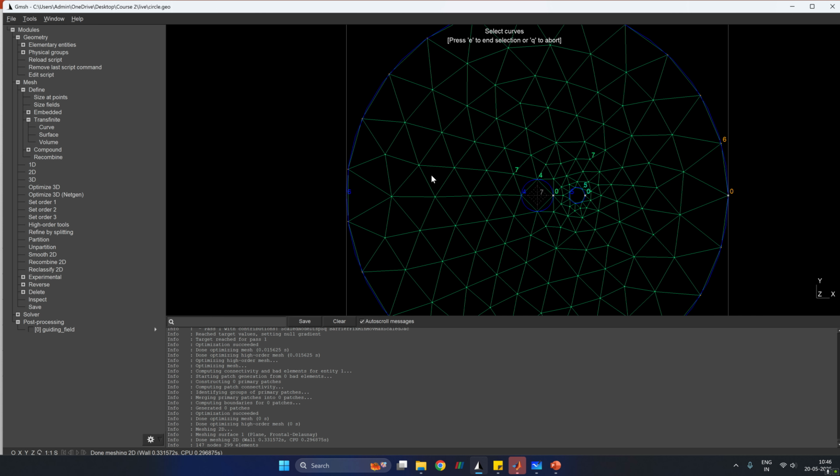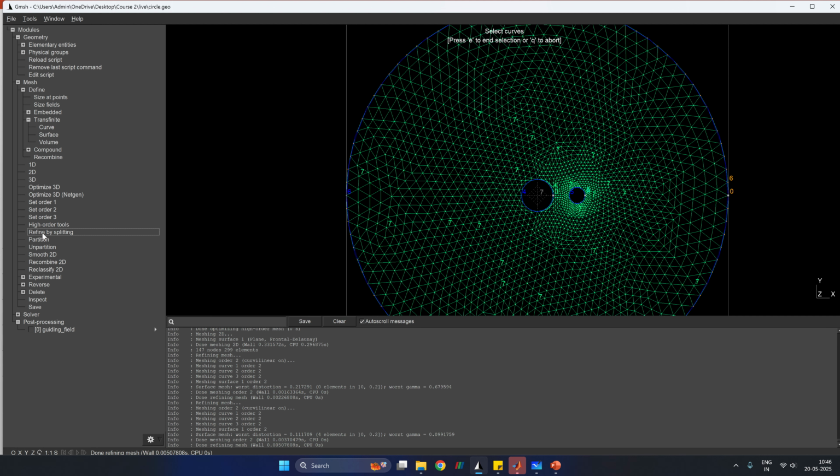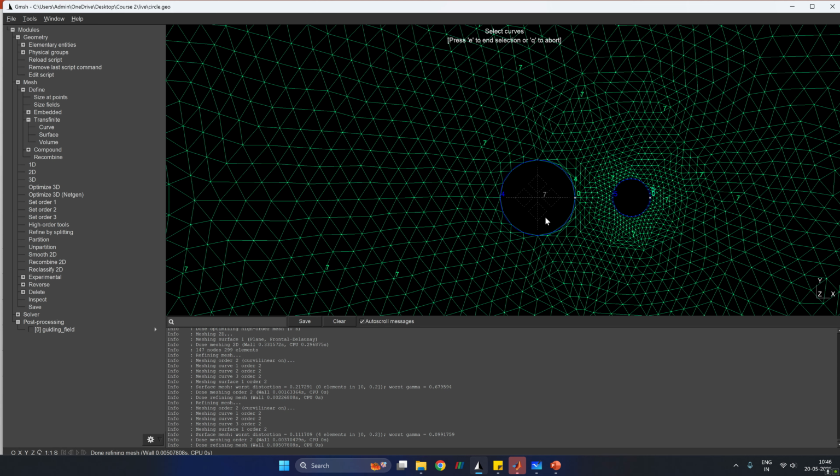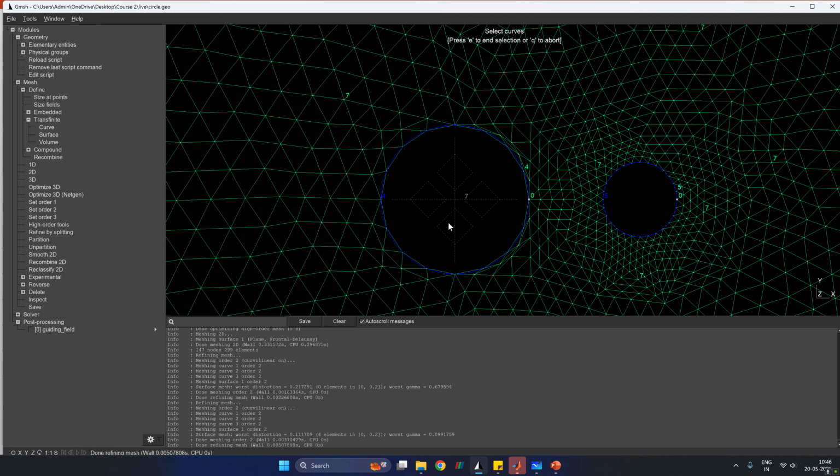I'm not going to show that. So we'll just be using linear triangles in this case, and we can just keep refining so that the boundary is represented better. On the outer boundary we have a zero flux condition. On the inner boundaries we have Dirichlet conditions. For physical flag 4, we have phi equal to 50. For 5 we have phi equal to 0, right?